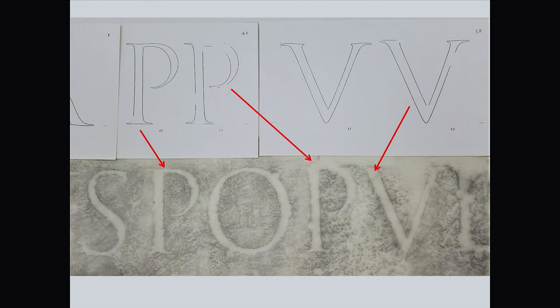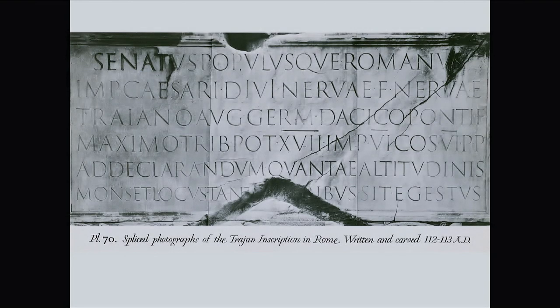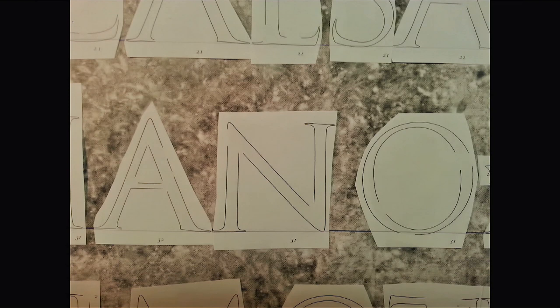You see the little numbers underneath each letter. The two P's there: '1,1' refers to line 1, the first iteration of the letter P; '1,2' refers to line 1, the second iteration of the P — and they are different. Then so on with the V — line 1, the second time the V occurs. Here is another plate from that series. What I did was blow up that plate to the size I wanted, which was 50% of the actual inscription. I blew up that photo reference and took every letter from his publication and reduced it 50% — that was the size I was going to make my inscription. Then I did my paste-up, letter by letter.